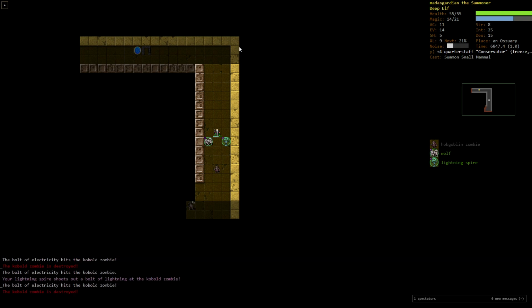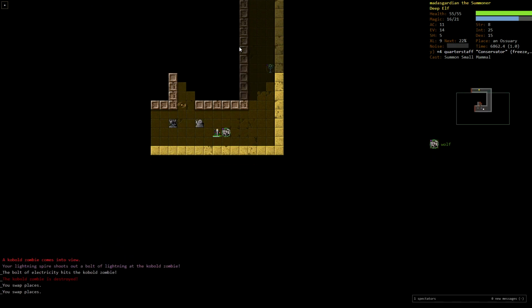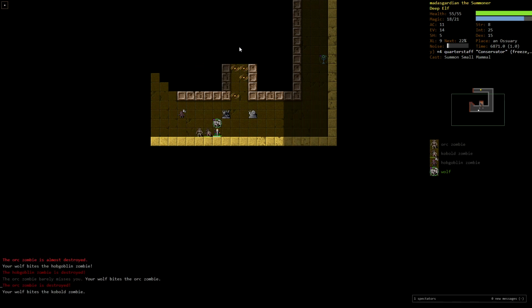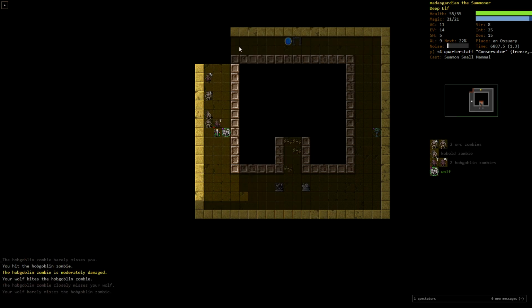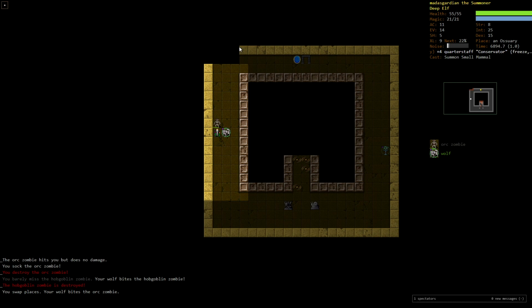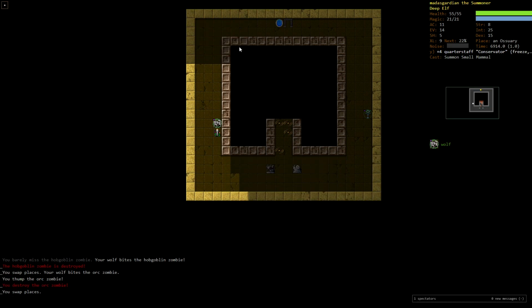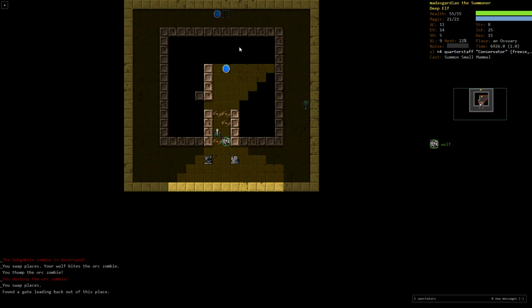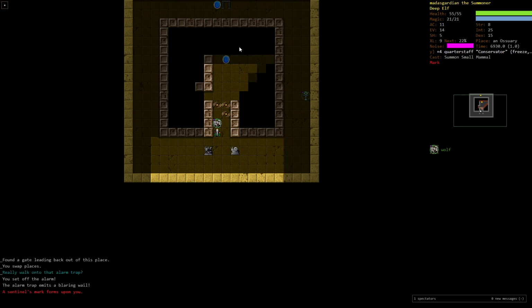So yeah, with Lightning Spire, we're not worried. In fact, between me and the wolf, we can probably just fight this stuff. Undead, just like the regular undead, are usually pretty weak. These are alarm traps, and we'll need to cross one to get in there, so we may as well do it now. So now we are marked.